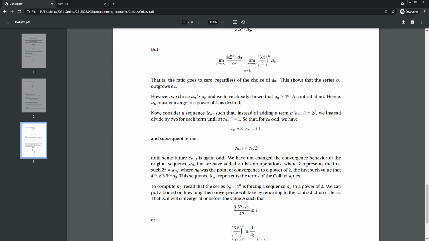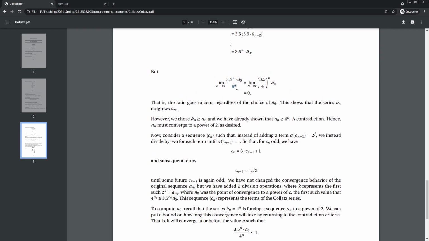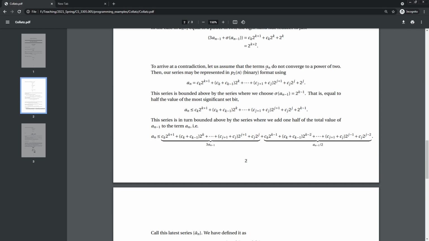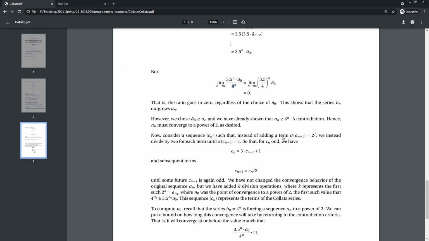It can't grow at something slower than 3.5 to the n, because it has to outpace that initial sequence where we chose the initial value of 1, so where we start off as small as possible, because that will eventually overtake it, and we used various bounding techniques to ensure that that couldn't happen, right? So there was a contradiction somewhere, and the contradiction was the fact that this even exists, that there is a sequence which does not converge to a power of 2 when using these methods.